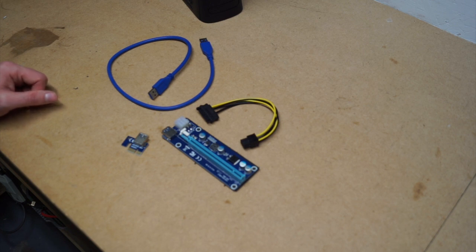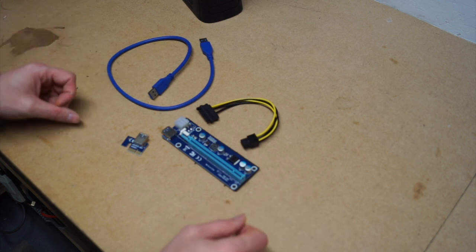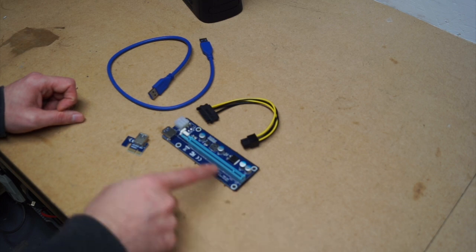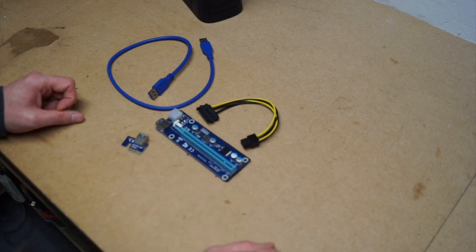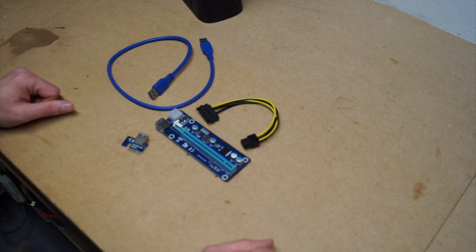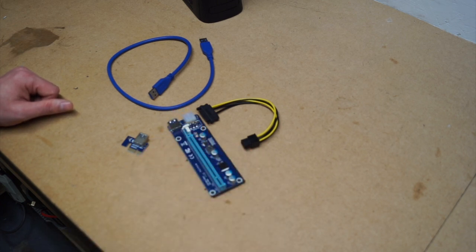Now, this might be a totally different story if the graphics card is a higher powered graphics card that requires lots more external power, but I'm sure you'd supply that anyway. Maybe higher performance graphics cards actually do use more of the PCI Express. But if you are looking to build a tiny mini ITX, maybe into a games console kind of PC, and you want to actually get a bit more performance than an APU can provide, you can externalize your graphics card with one of these and it will perform quite well.